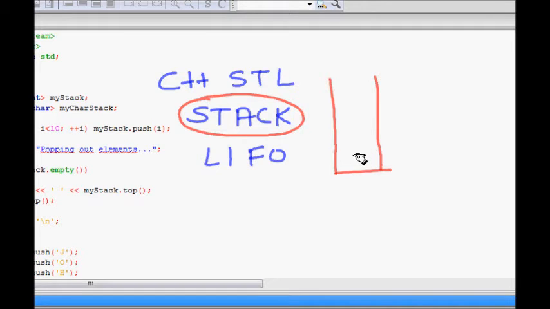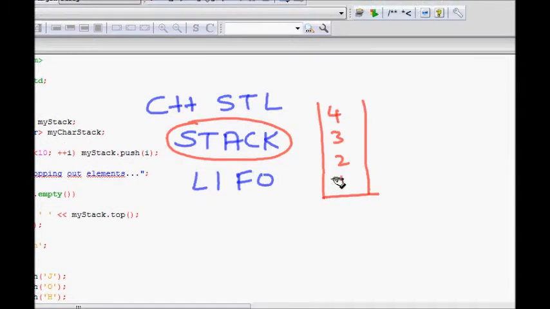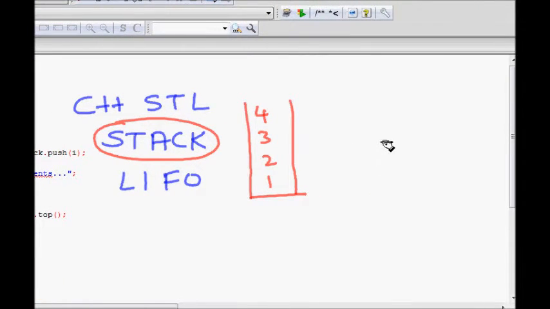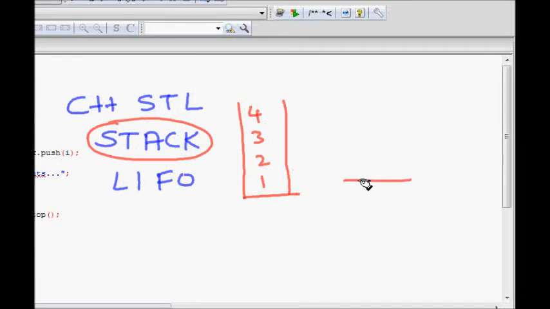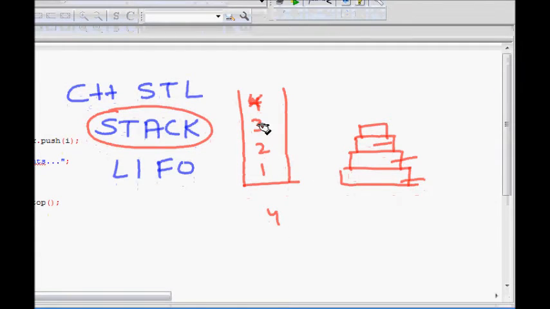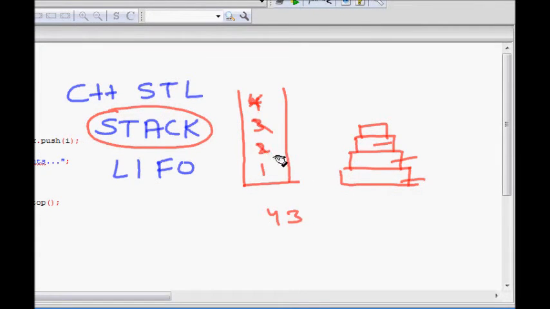So when you insert items, item 1, item 2, item 3, item 4, I inserted 4 items, they all piled up on the stack. Like for example, you have a stack of books. For your first book, you put it on the table, then the second book, third book, fourth book. Now when you have to take out a book, you will take out the topmost book first, then the next book, and then the next. So when we pop from the stack, 4 will come out first, then 3 will come out, then 2, and then 1.